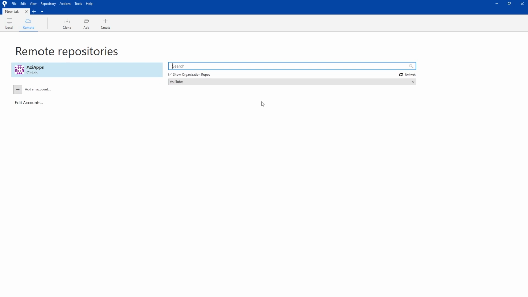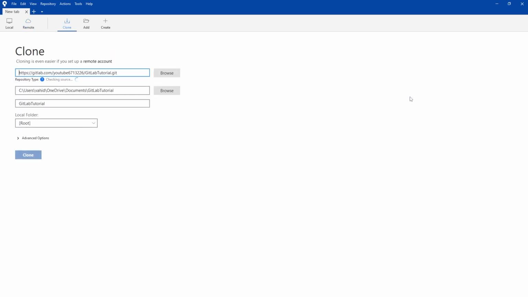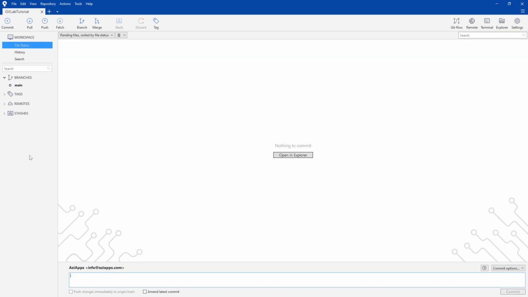Sometimes you need to change the tabs to see the clone button. And finally, it shows the clone button. Click on Clone and it will automatically fill all the fields for you. Remember, you can manually clone any repository you have access to, or any public repository from this tab by copying its address. Now, select the path, and in the second field, write a name for the root folder. It will create the folder automatically. Once everything is ready, click on the Clone button, and SourceTree will handle everything for you.